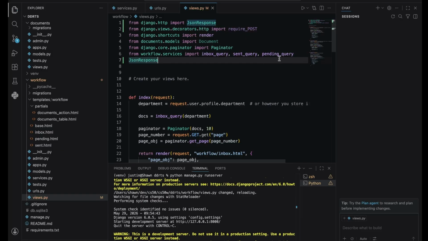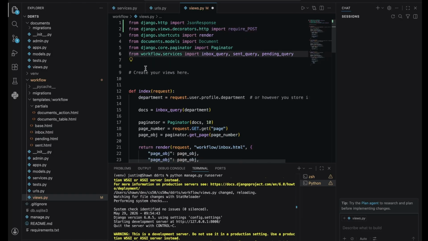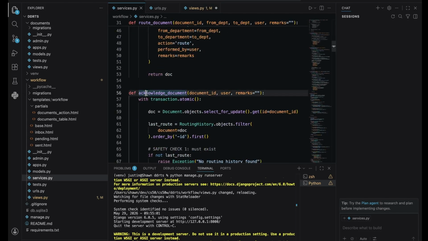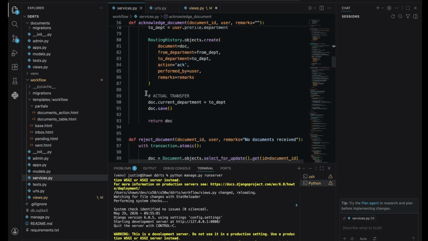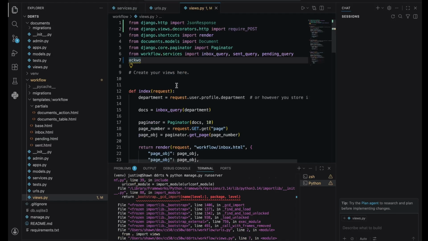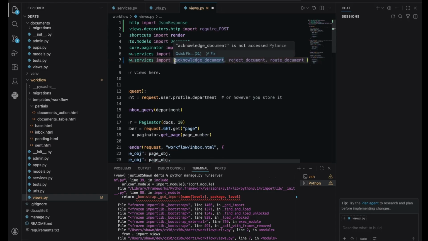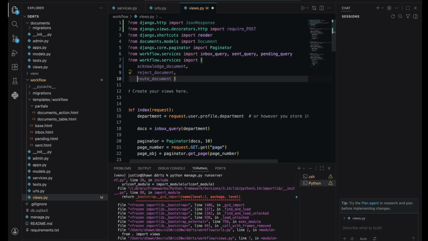Then we also need to import our acknowledge document. Here in our services, we have created acknowledge document and reject document when we started developing our models back then. So it's located in our workflow.services. Import acknowledge document. There you go. Let's try indenting this. It's much more readable.